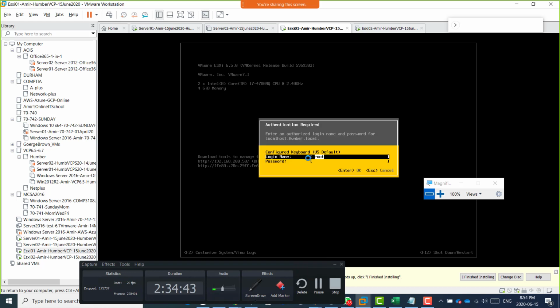So the login name is root. You don't have to change that. Just press the down arrow, go away from there and put your password, right? So Donald, you got it. Root is the username and the password is whatever password you gave there, right? Okay, cool. Alright guys, so I'm just going to go ahead again.